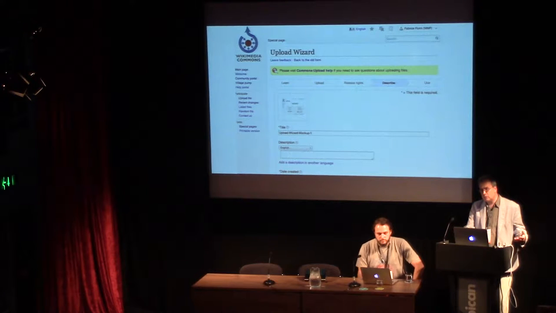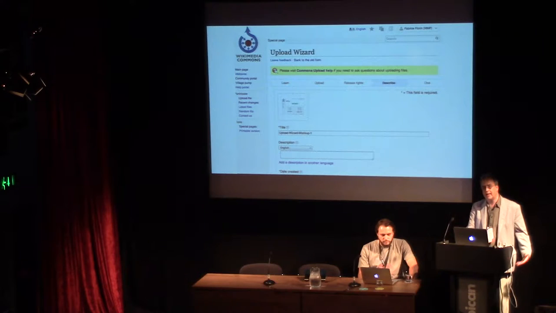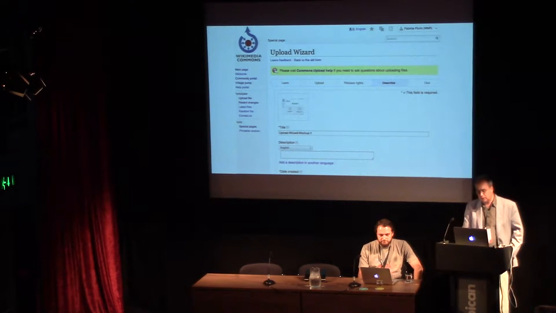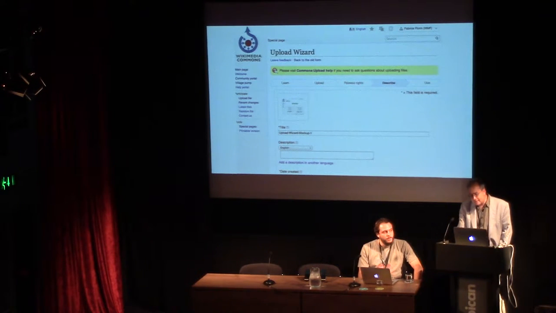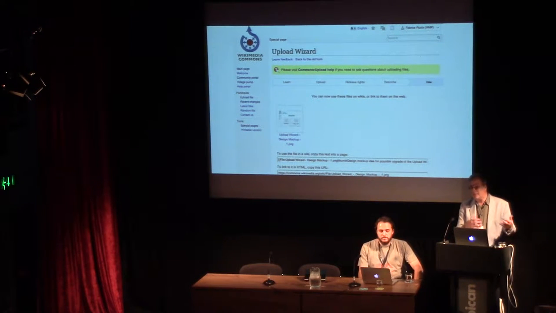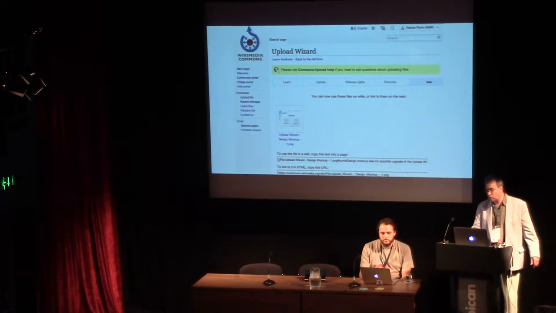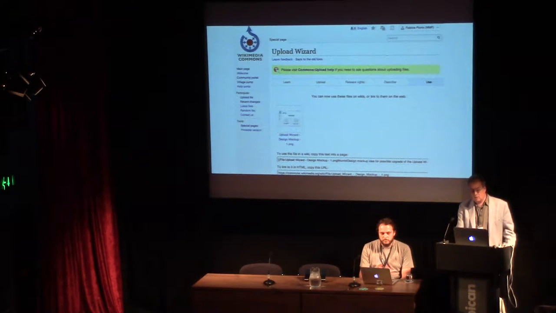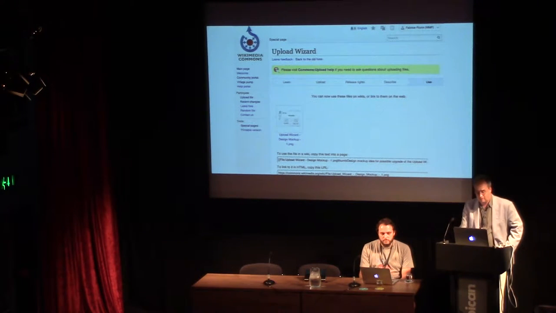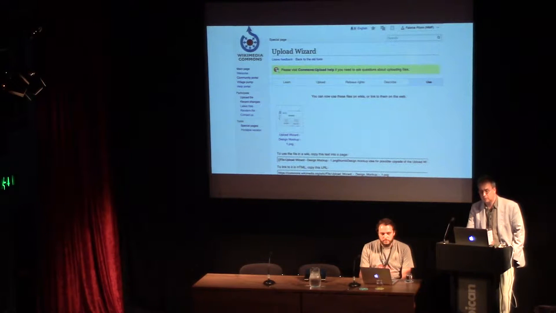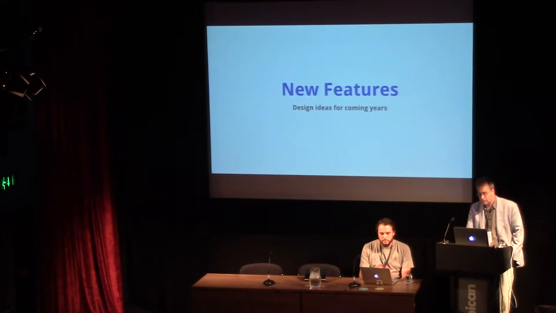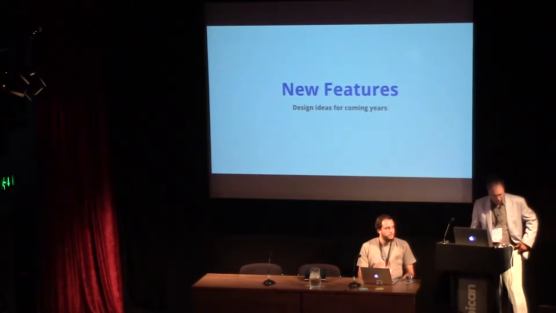The next step is, once you've filled in this information, you're asked to provide a title or description. You can add other information such as location or categories. And then the last step is basically using this file either in an article on Wikipedia or on your own site, and then some links are provided. So while this process is workable today and millions of files are being contributed to our sites, we think it can be improved. And I'm going to turn it over to Gilles to let you know how we propose to improve it in the coming months and years.